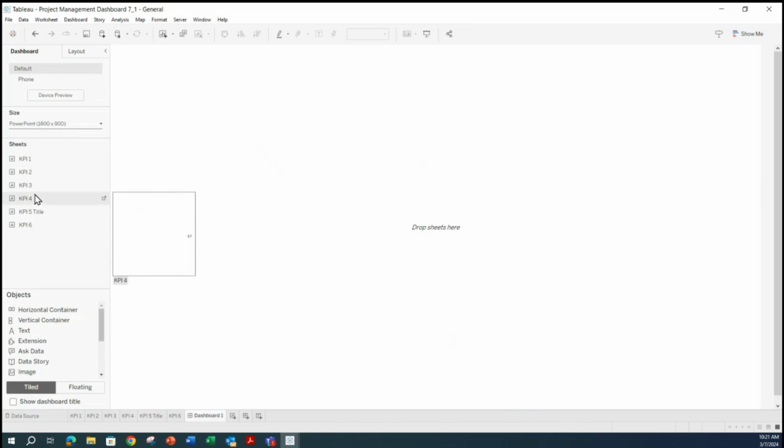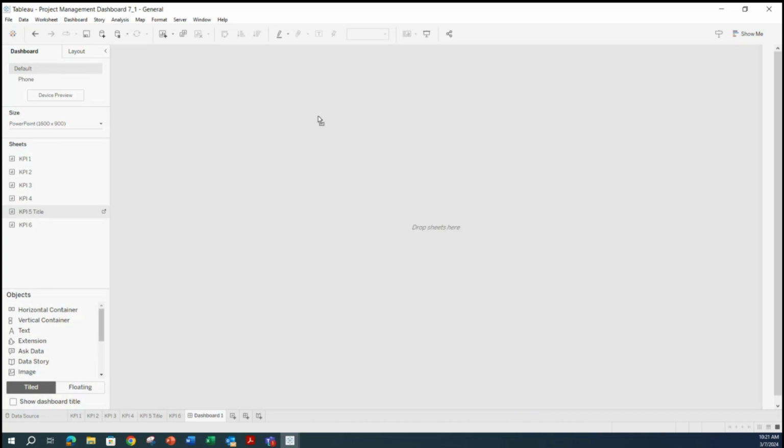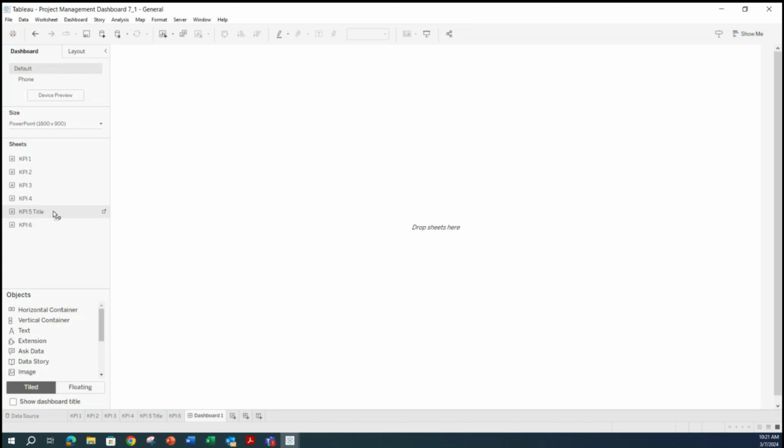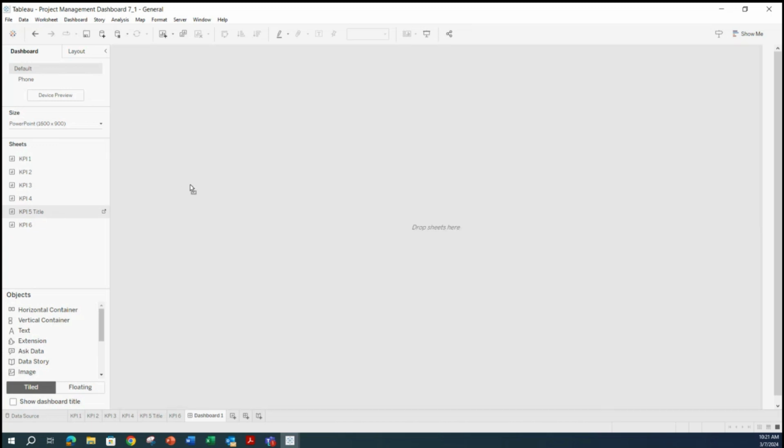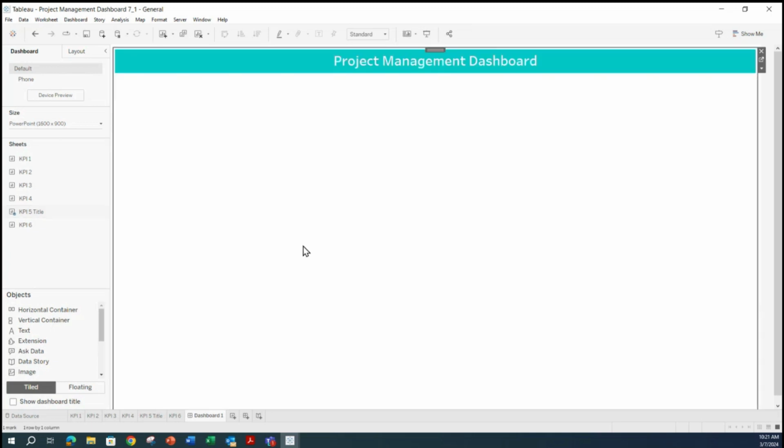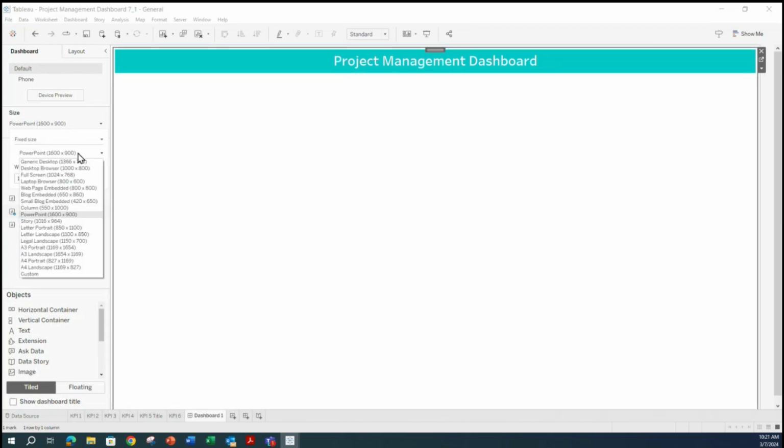And these are the 6 different sheets we created. The very first is I'm going to drag this KPI title in here, and since I'm using this tiled version, it will do its best to fit that title sheet over here. It's the first one, so it's going to use the entire space. I'm not worried about it. Once I do that, oops, looks like I have to reduce this. Let's try to make this 850.